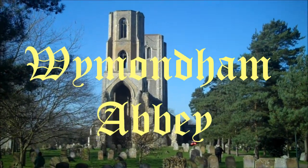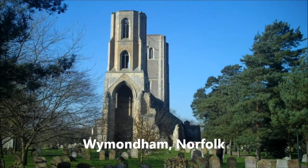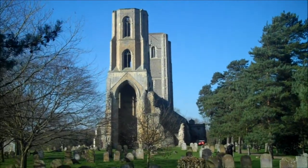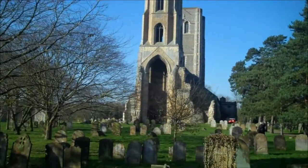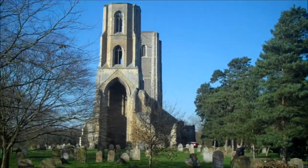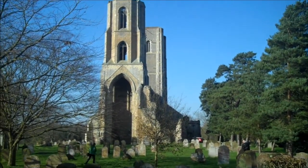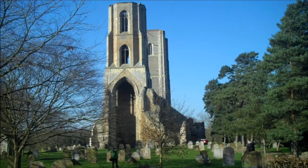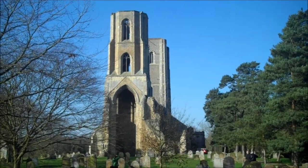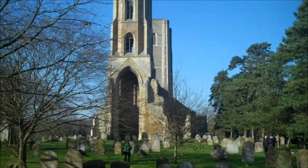This is Wyndham Abbey, in the village or town. It's 12th century. In fact, it survived to a large extent the dissolution of the monasteries because the population were allowed to actually reclaim and rebuy it at valuation costs. So at the time that Henry VIII nationalised the monasteries — which is probably the best word for it — the local population was given the option of purchasing it back, which they did once the place had been valued, and continued to use it for whatever use they chose.